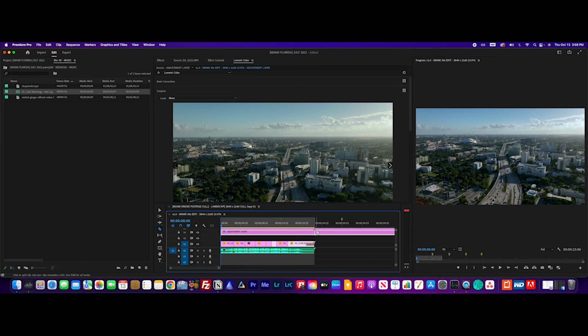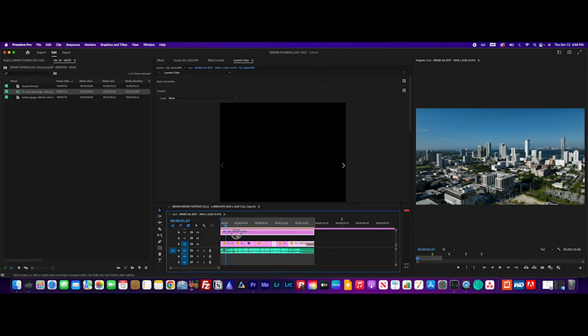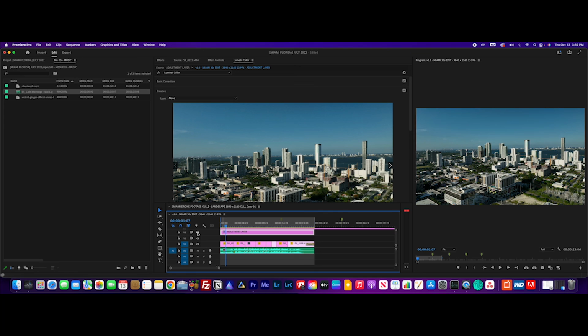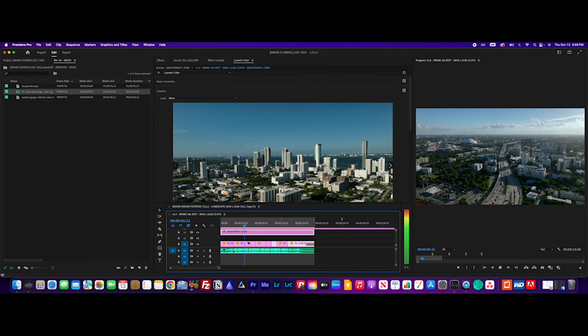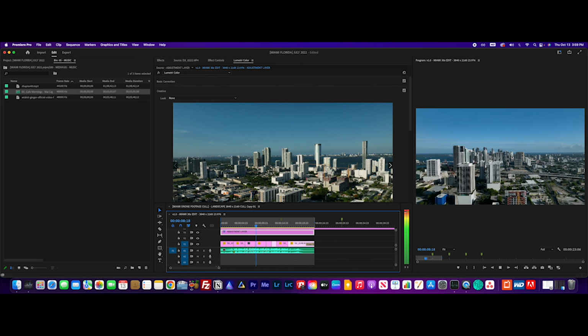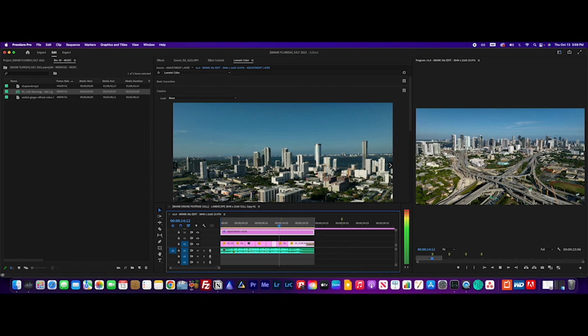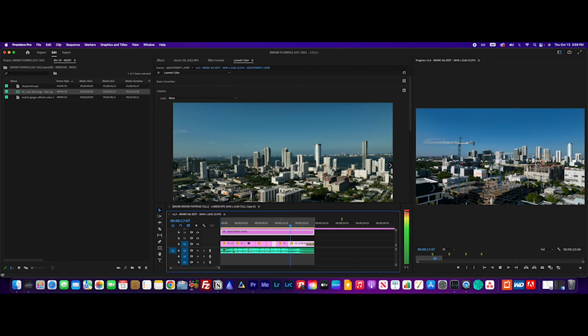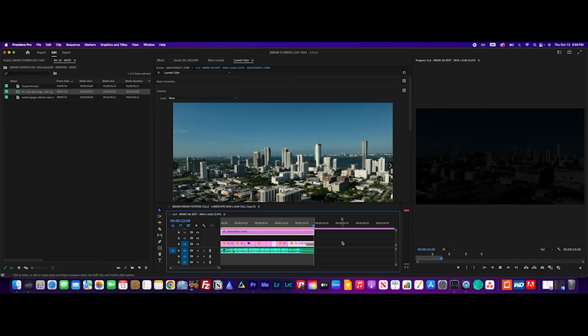Because this is an adjustment layer, everything below it is going to be affected by the changes you make here, right? So if I say, hey, I don't want to see these effects, I want to see the before and after. There you go, not that much. A slight change in blue, but let's just make sure that it looks good. Good enough for me. Perfect.